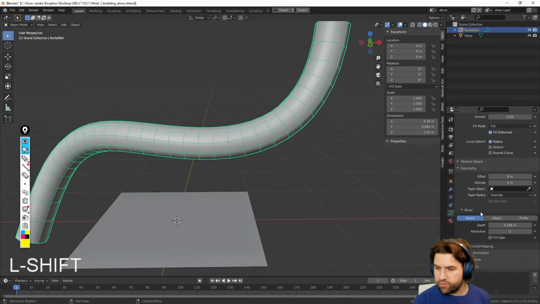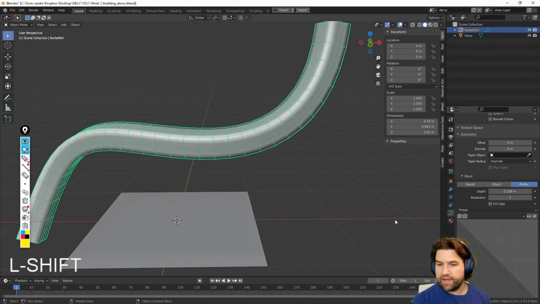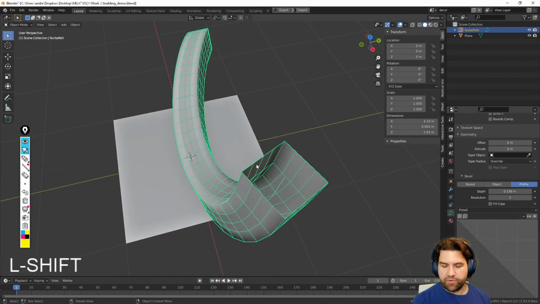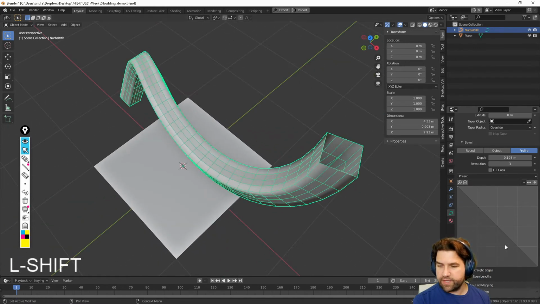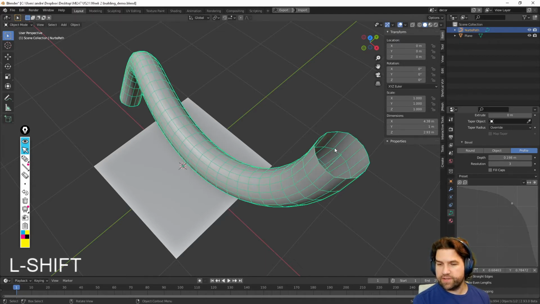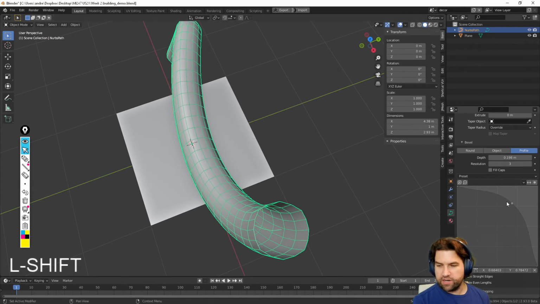But something that's really cool about this too is instead of round, I can set it to profile. And you can see immediately profile sort of squared off the edges because it's taking this and saying, how do I get from this point to this point? Straight line. If I grab and curve this out, you can see it's now a curved line.